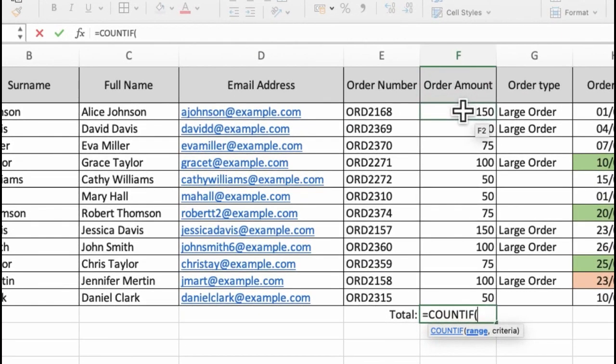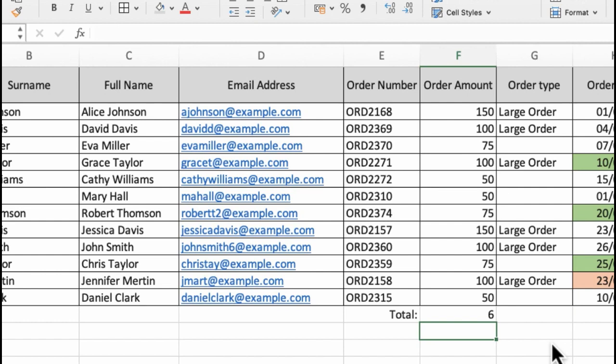And then I want to tell it what cells it's going to count by selecting all those in the column, using my comma, so we'll build it out again really nicely. And then I need to put my logic statement in. So I want it to count it if it's greater than or equals to 100. I'm going to need to put this in speech marks. So I'm going to put my speech marks in there. Greater than or equals 100. And if I have speech marks in, I must remember to close the speech marks, just like I need to close the brackets. So I've asked it to count how many cells in that column are greater than or equal to 100. When I press enter, there is 6, which is correct. Again, just doing a quick tally up in my head because my data is nice and simple and easy to work with. So it's 6.